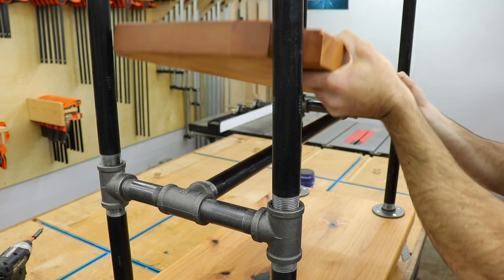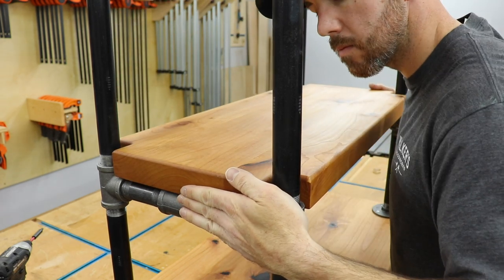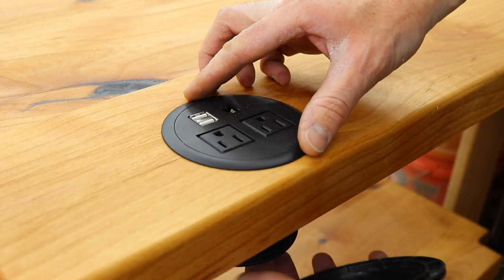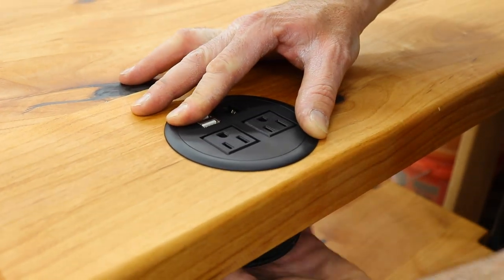After the casters were attached and locked in place, I flipped the top half over onto the bottom shelf to secure it the same way, adjusting the pipes as needed to make sure it was level. I didn't get it on film, but I attached the middle shelf to the cross bar with some one-inch two-hole straps. Adding the outlet was the last step — there's a detachable cord that hooks to the bottom of the outlet if you were curious how I was getting power to it.